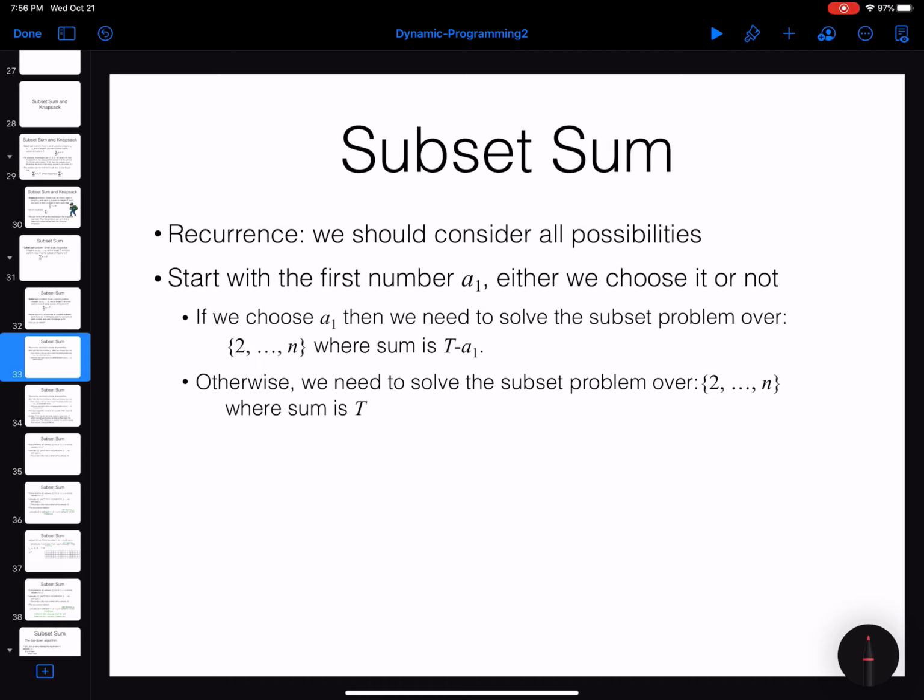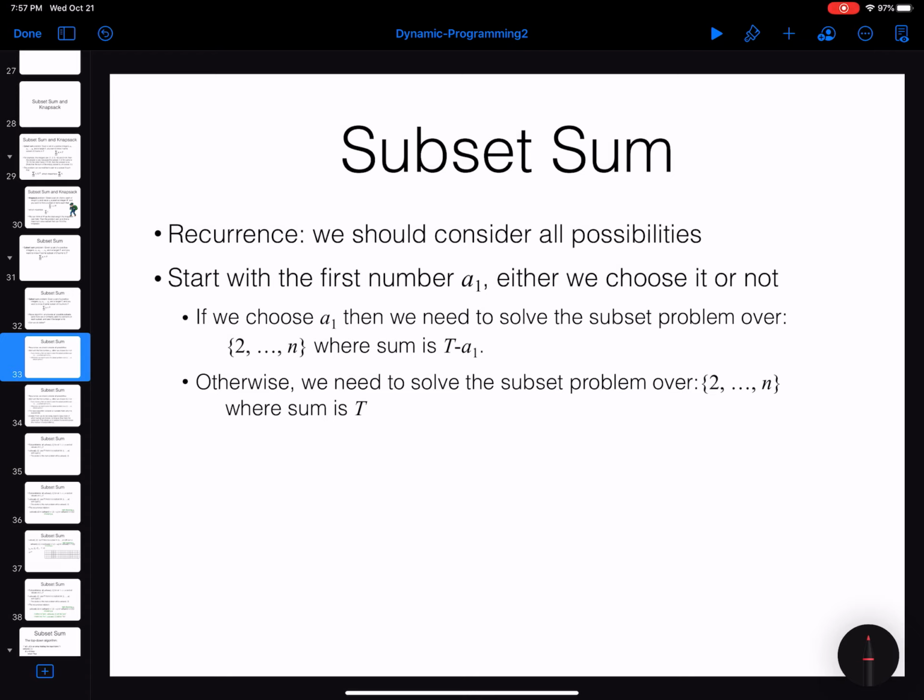So here the idea is very similar. The first idea that comes to mind is to search in this search space, which is very similar to the interval scheduling problem. Remember, in the interval scheduling problem, we consider each job and say, okay, I'm going to take this job or not. If I take this job, all those that have conflict cannot be chosen, and then among the rest of them, what is the optimal answer?